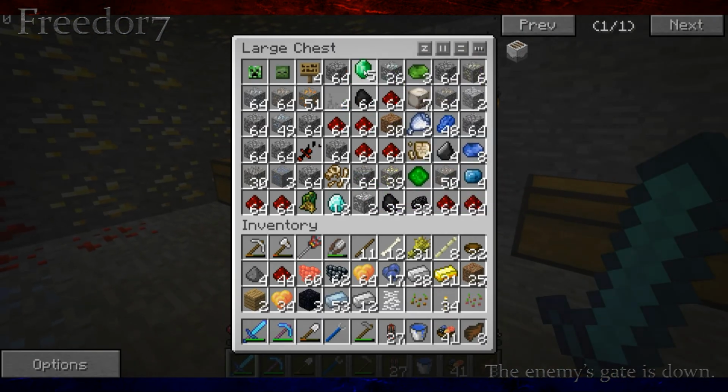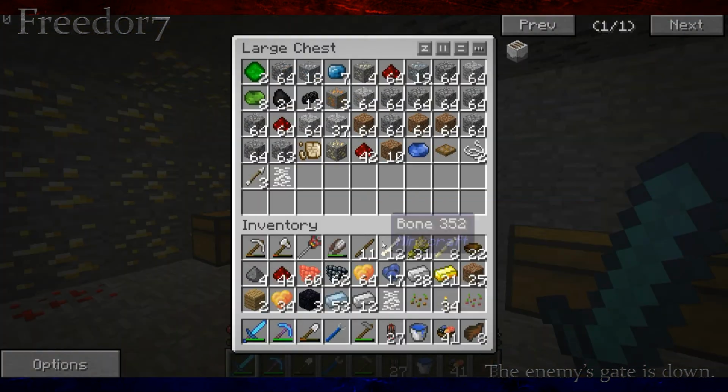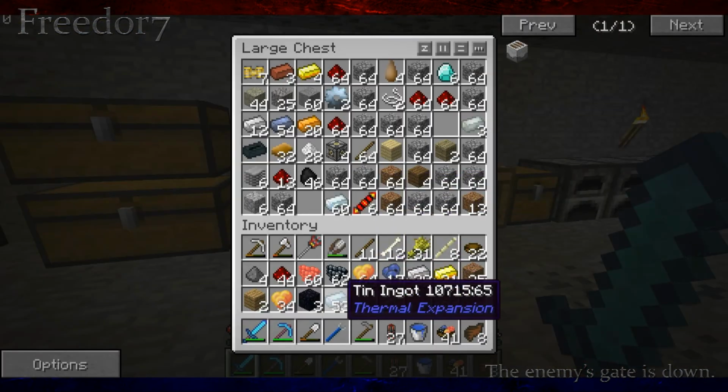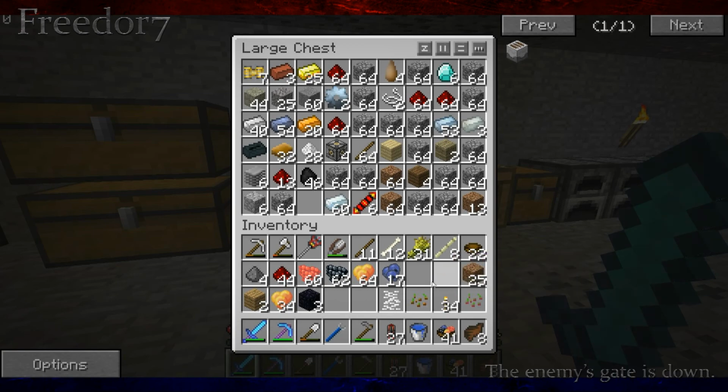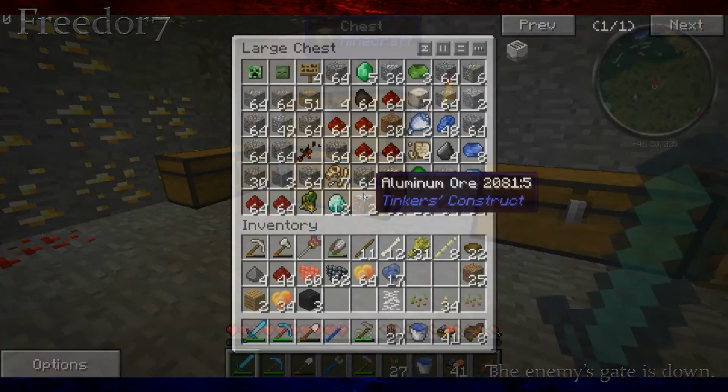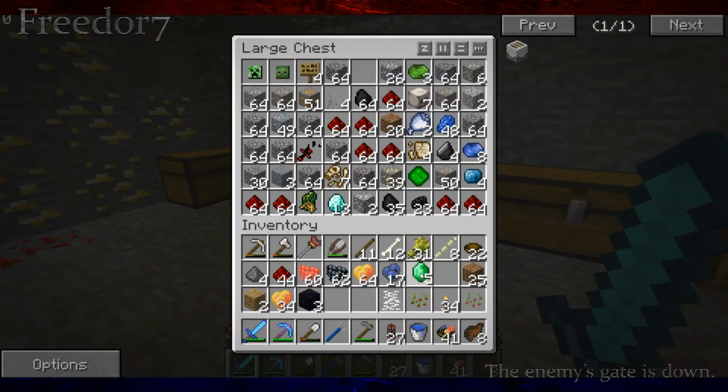Okay, it took me a while. In my tips and tricks video, I may have implied that it was easy to get emeralds in this mod pack. It's not what I would call easy, it's just easier, because you have minions to do most of the work for you. You still have to be in the right biomes.